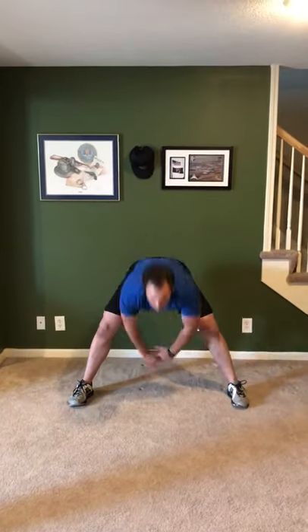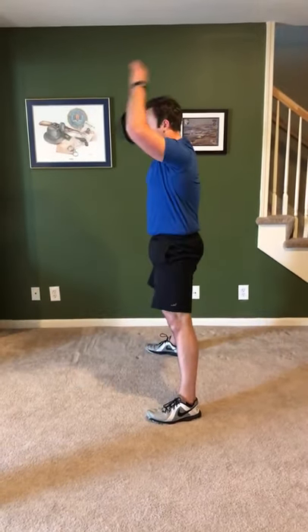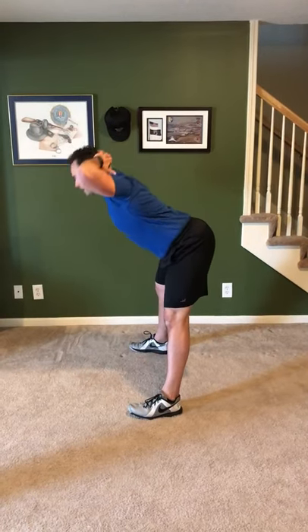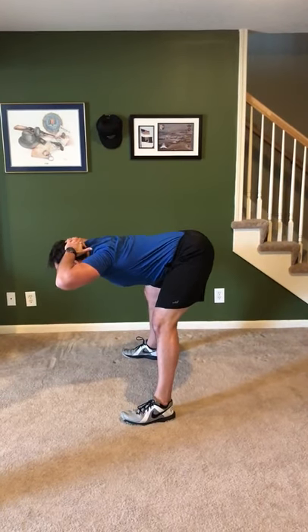Then we're going to go to full body swing. Think of this as an exaggerated kettlebell swing. Take your feet wide, reach up high, swing through — up, down — 10 of those. Make sure your back stays nice and straight, keep your eyes up, and really emphasize pushing the hips back. Then I want you to stay very strict: put your hands behind your head, elbows stay back, push back, lock the legs tight. We're looking for a really good stretch on the hamstrings, getting the muscles nice and tight when we go to get a good hip extension.